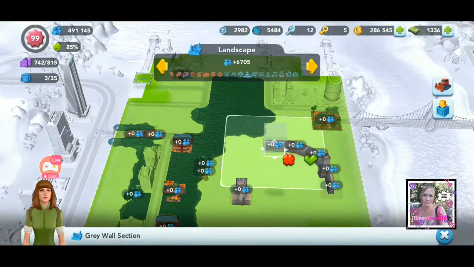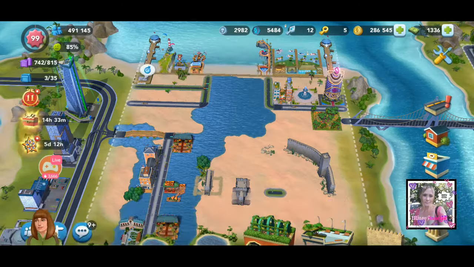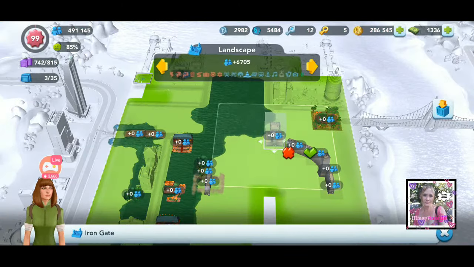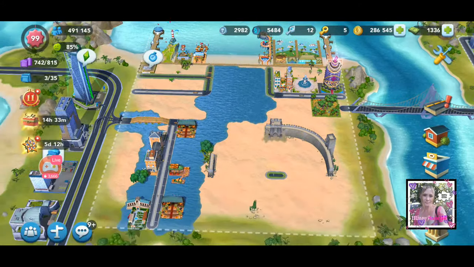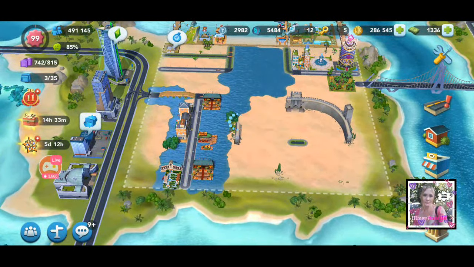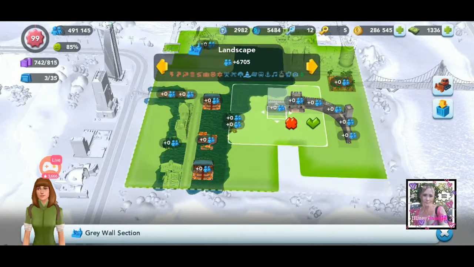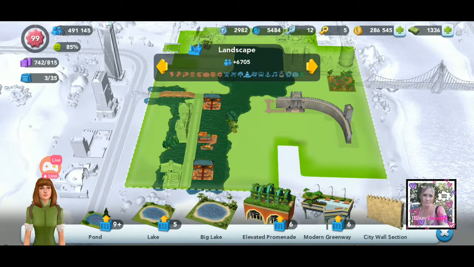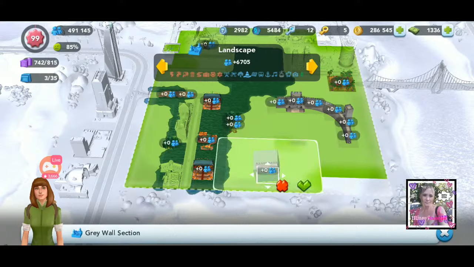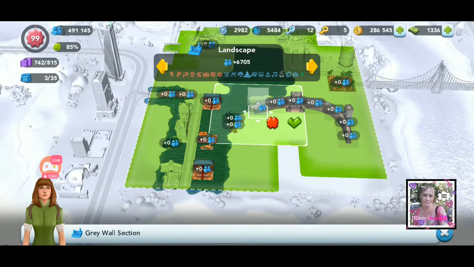Let's do this. Put this here. Then we'll do this right there. Okay. Now, I'm going to go with this. I hate how the wall piece goes so damn tiny once you kind of round the corner, you know?